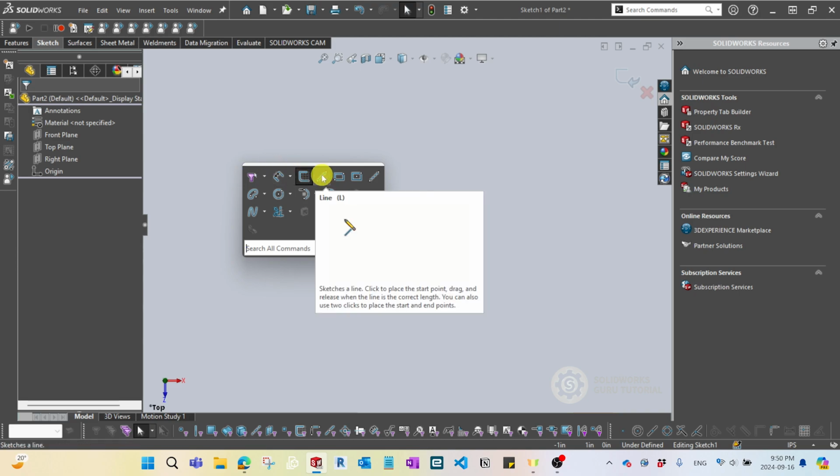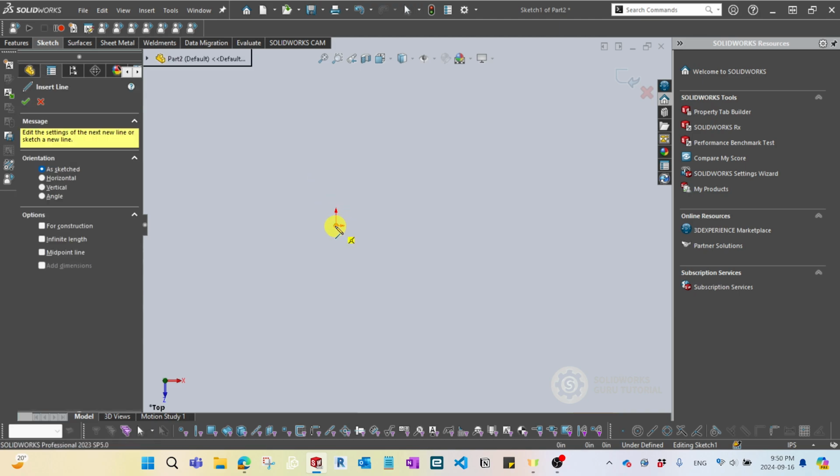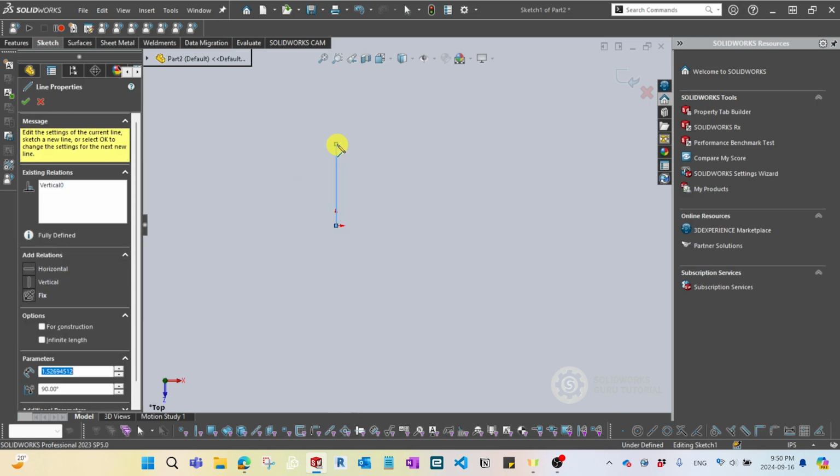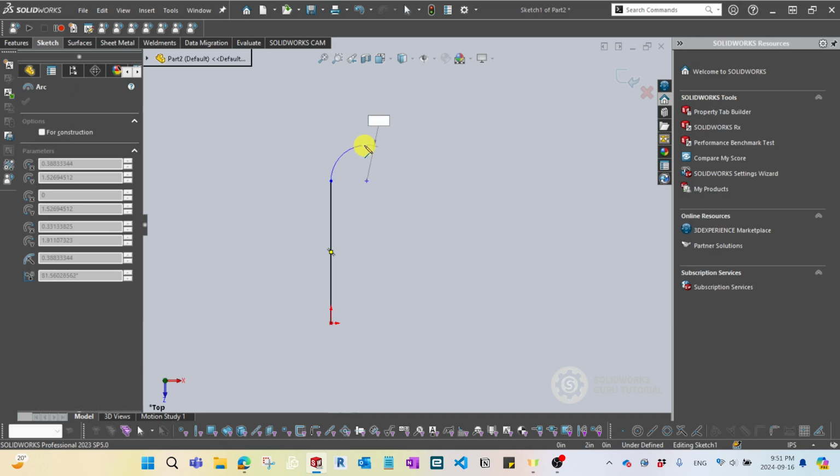So I'm just gonna click line and then start from origin, and I'm not gonna put the dimension for now. If you click, there'll be another line. But if you wanna convert to an arc, you can come back to the point, and then you'll see there is an arc created, okay?